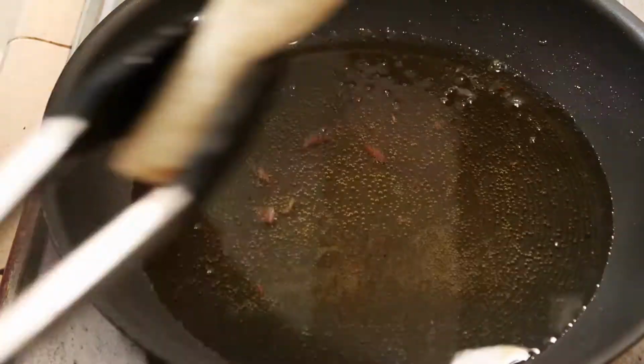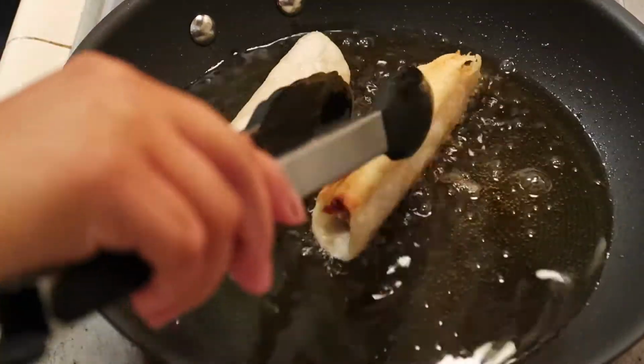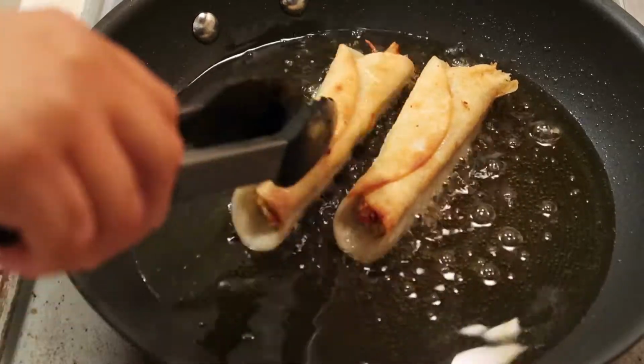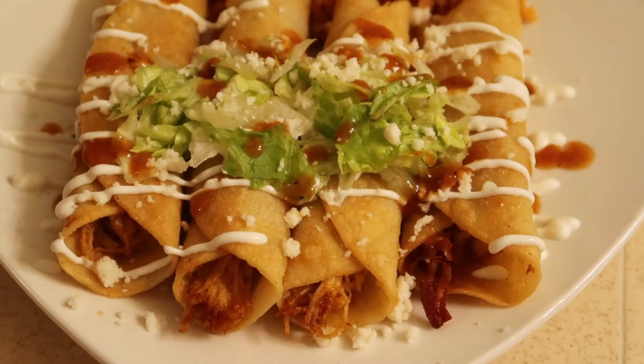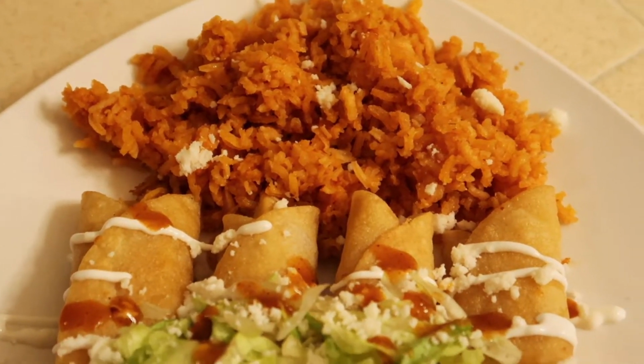So I'm just going to repeat the process for all my taquitos. These also freeze very well, so if you want to make a huge batch of them and then freeze them and heat them back up at a later time, they are still good. So this is how everything looked when they were done. They are super good. I just drizzled some cream, some lettuce, and some salsa.